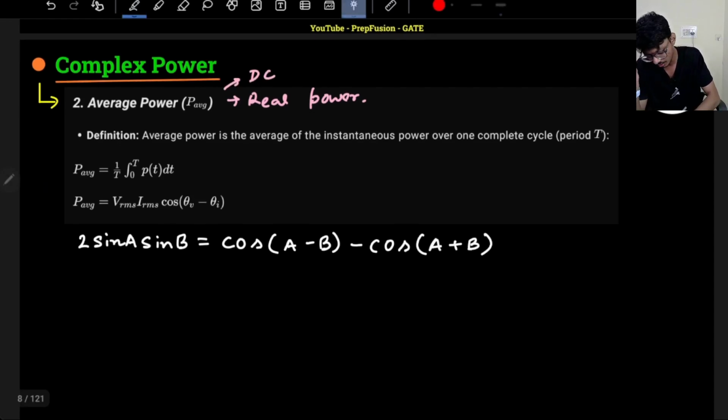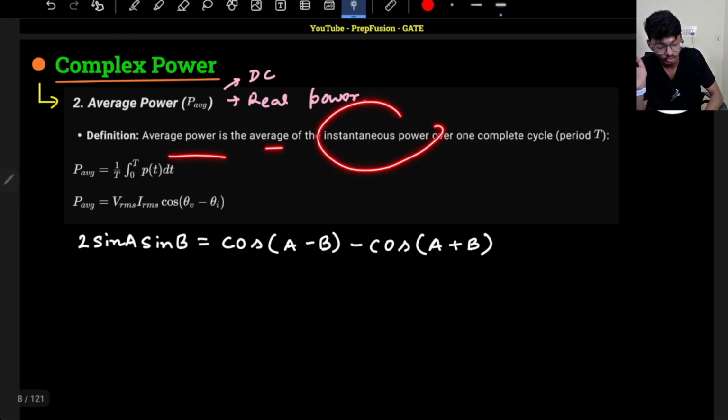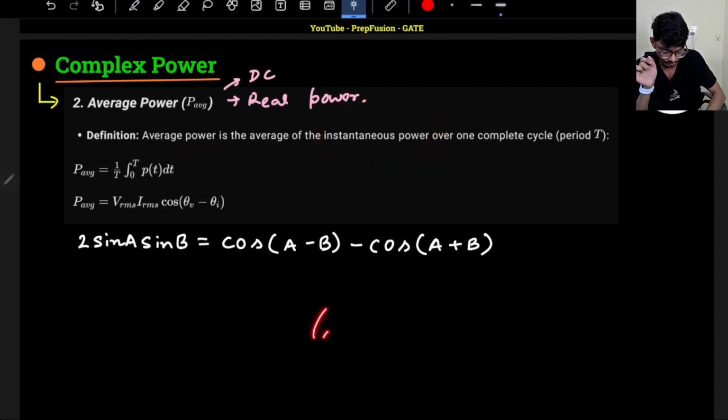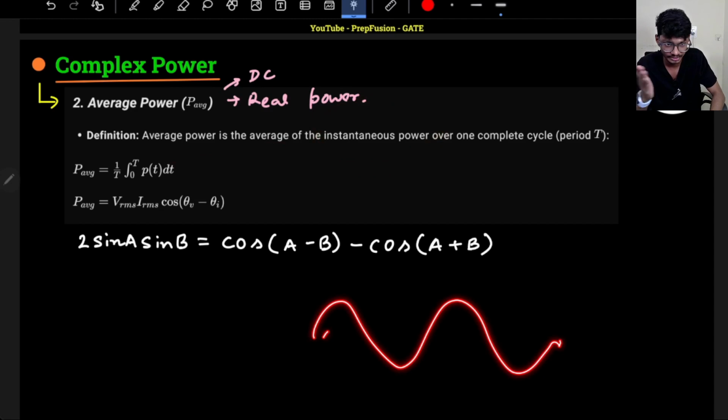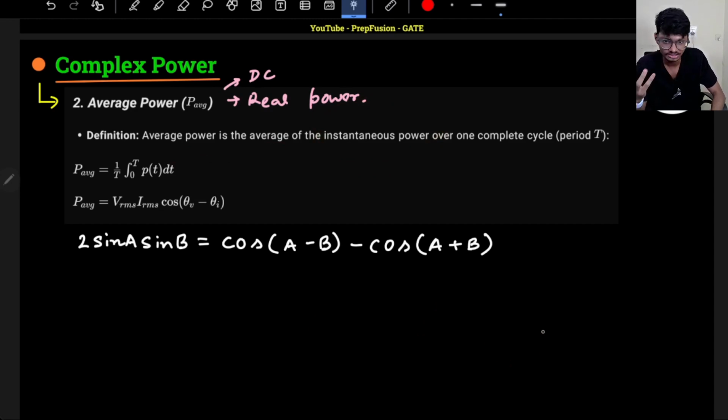Okay, so average power is the average of the instantaneous power over a complete cycle, because the power expression is always repeating over a cycle. So basically I just want to take the average, that's it. So I have 2 sin A sin B, cos A, like this is the formula of P average, this comes out to be this. Of course I will derive it, don't worry, I will derive how it comes out.